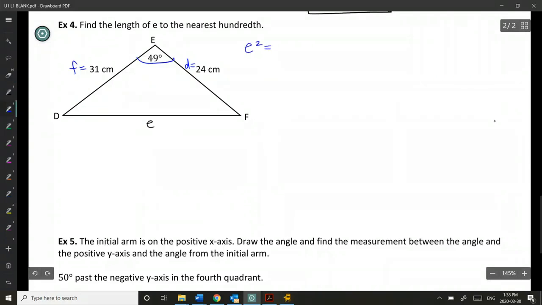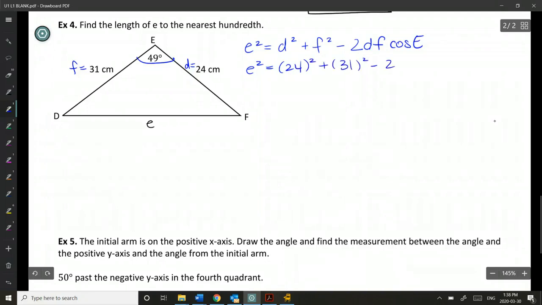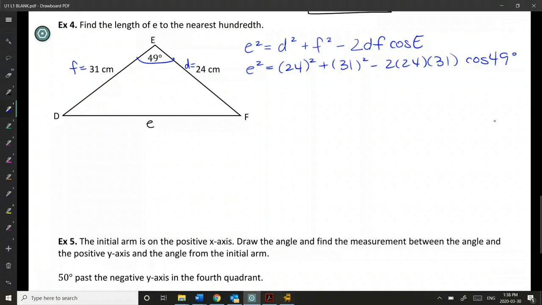So I'm going to use cosine law. And cosine law says that the side that we're looking for squared is equal to the other two sides squared and added, minus 2 times the other two sides times the cosine of the contained angle. Okay, and once you get your answer for that, you can just square root the whole thing. So you guys can take a second to plug that into your calculator. Feel free to pause the video if you'd like.